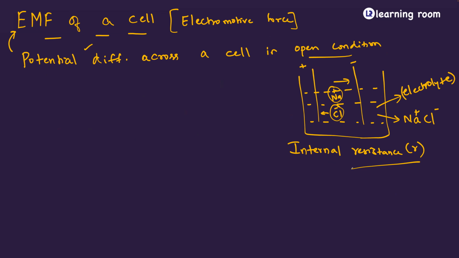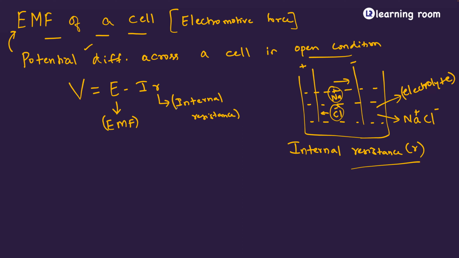So here, what is going to happen in a real-time situation is there will be some resistance offered by the electrolyte to the flow of charges itself, and that resistance is what we call internal resistance. When you connect a cell across a circuit, let's say its potential drop is V, this V will be equal to E minus I into r, where E is called the EMF and small r is called the internal resistance. So if you observe, this is what happens.